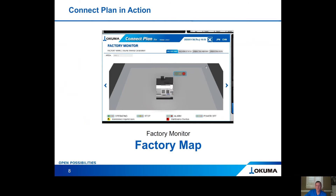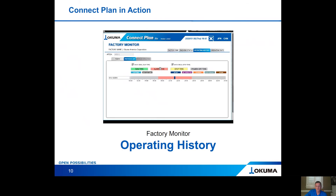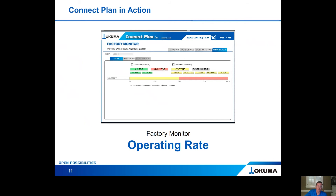This is a single machine layout in factory monitor — ConnectPlan Lite. It's a standalone view of one machine. ConnectPlan Lite is a sales tool and a taste of the flagship product. It has the same main tabs with limited functionality — you can still look at machine status, alarm history, and operating history, though with simple bar charts rather than pie charts. You can still look at the operating rate — when the machine's running, under alarm, or stopped — using the same green, red, and yellow indicators you'll see in the full ConnectPlan.